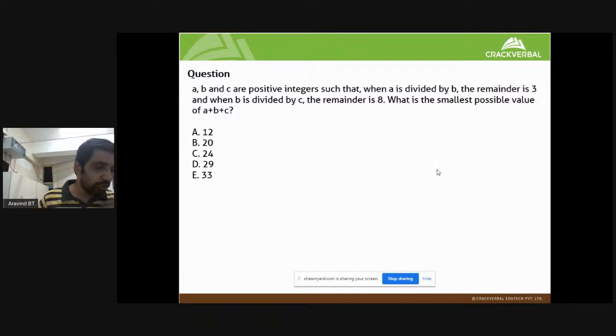Yeah, so Pankaj, a good question. As I told you, the quotient and the remainder both cannot be negative integers, at least in questions on the GMAT. There are questions related to negative integers on other tests like the CAT, but GMAT doesn't really test negative integers all that much.